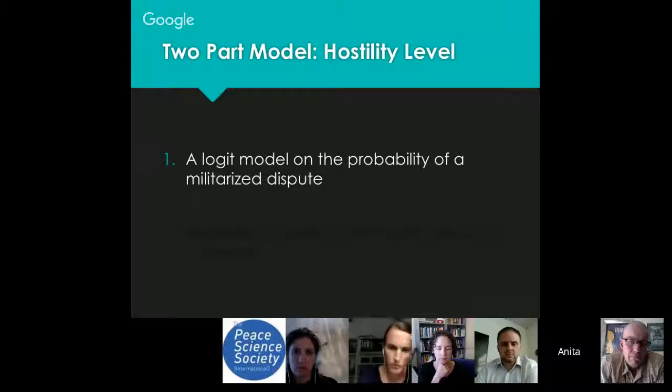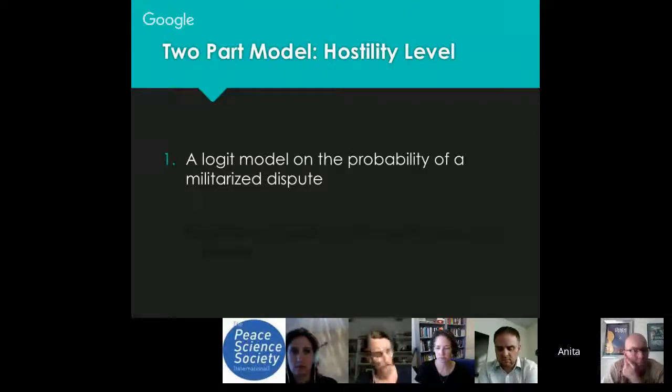So in the two-part model, we begin with the logit model on the probability of having a dispute in the first place. I obviously didn't put the table in a presentation like this, but essentially we find that economic interdependence and this interaction doesn't affect whether there is a militarized dispute. And in the case that I'm going to show you, that's not too surprising. In fact, I think the evidence is more convincing in the sense that the same number of disputes occur, the same reasons are still there, but these economic incentives, or the lack of them, alter whether they become militarized or not.